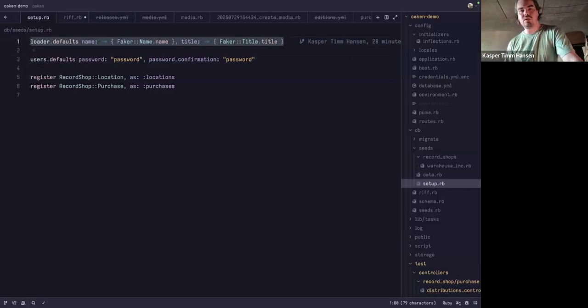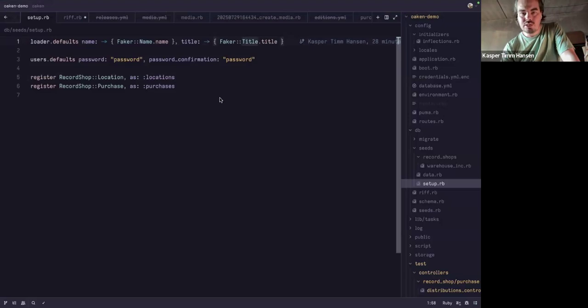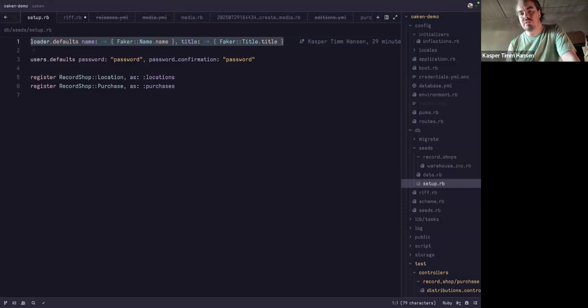So one of the things I've been trying to think of with all this data modeling is that there are a lot of records that have attributes that are actually named the same across different models. And so I've been finding it interesting to think about what it would look like if they're just there and they function the same way, given the same values, to where it's safe to inject them. I can't remember if I got my Faker syntax right here. We'll see. Oh, this is very nice. So basically the idea is if you have a large app with 50 models, or 20 models that all have a name or a title, you could set it once and forget about it.